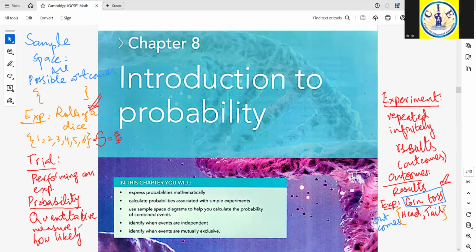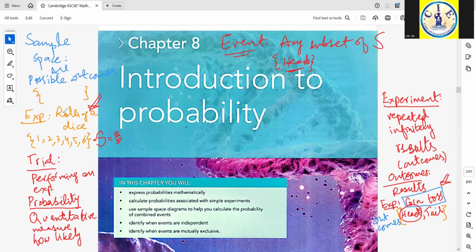So, what is an event? An event is actually any subset of sample space. For example, in the case of a coin toss, if I say that the team is going to win if head occurs, a subset containing only one outcome, head, from this sample space, that is an event of that sample space.